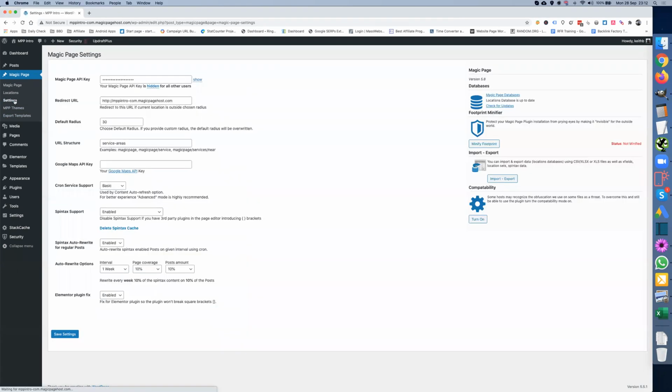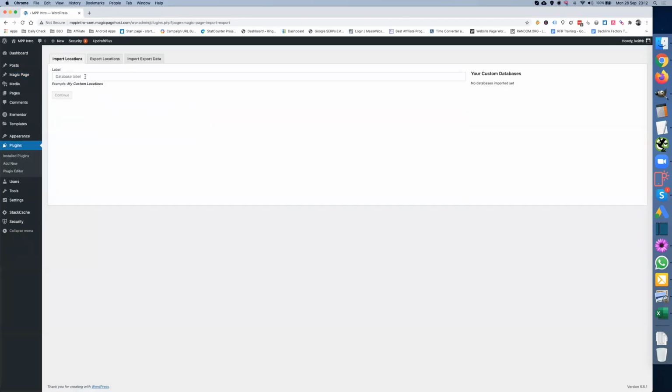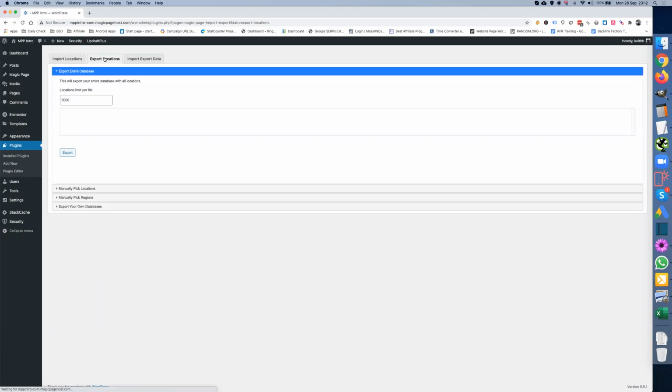So what we do is we go into import export and we export the database, all of them. So we do export and there you go, it's done.